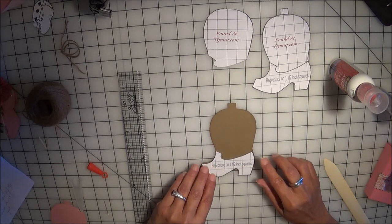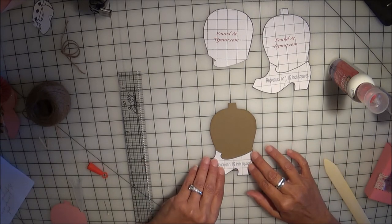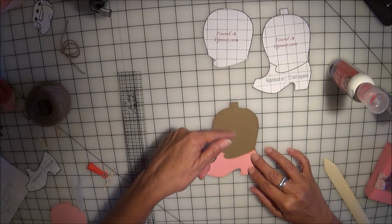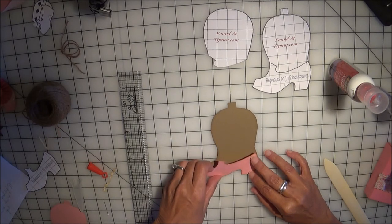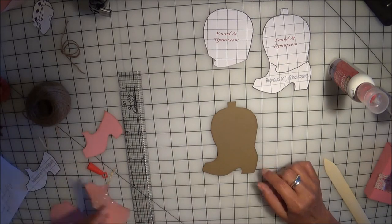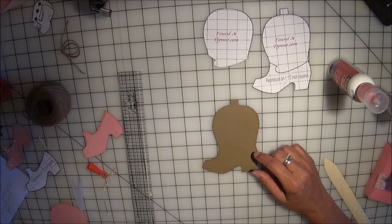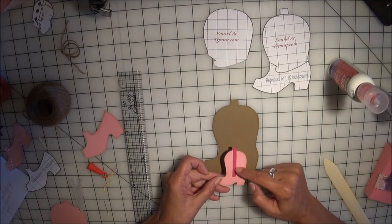Now I just want to show you that for the bottom boots, the sky is the limit. You can actually use a different color once you put your paper down that makes the boot strap. It changes the whole look of the boot. You can glitter around the edges. You can glitter the whole boot top. You could glitter the top and leave the bottom plain. You can even use ribbon to make the boot strap, which I did on this little one here just to show you all.